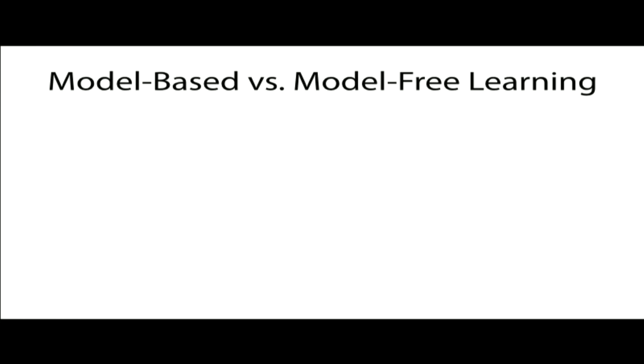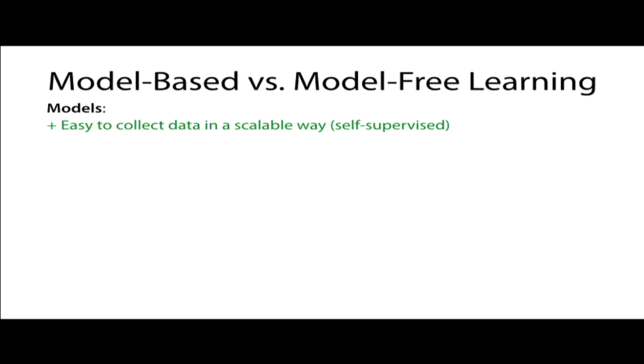Okay, so I'd like to finish up with a comparison of model-based and model-free learning. There are definitely some trade-offs between them, and there isn't a single right answer for which one to use. There are different scenarios where model-based methods can be useful, and different scenarios where model-free methods can be useful. The pro of model-based methods is that it's really easy to collect data in a scalable way. If you have n different agents, they can collect data in a self-supervised way in parallel without a lot of supervision.